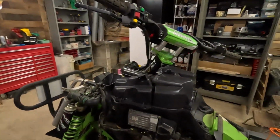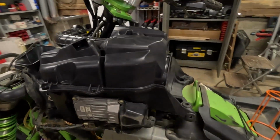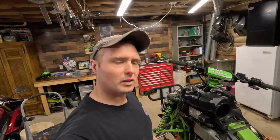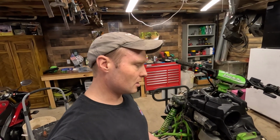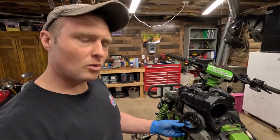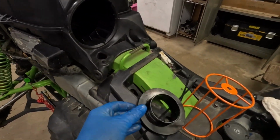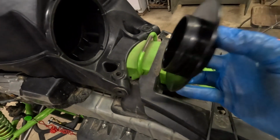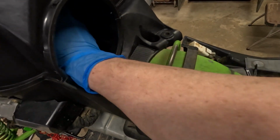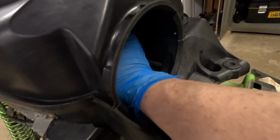The airbox is back on here. A little bit of a pain getting this thing on, but we got it on. So next thing I gotta do is put in an air filter. I'm running a Twin Air oiled filter, and the kit basically comes with a foam filter. It comes with this adapter here that goes in your airbox. We'll put that in there since this is a new airbox. All it does is slide in there. It's got a bigger opening here for the Twin Air filter. So just put that in there.